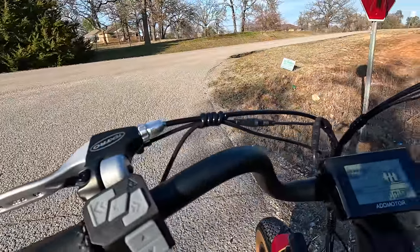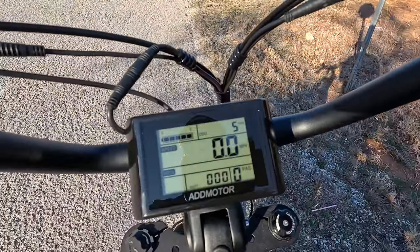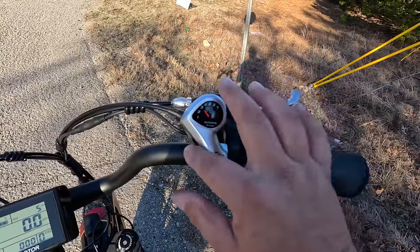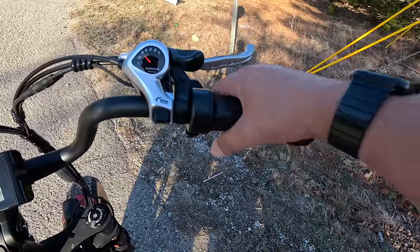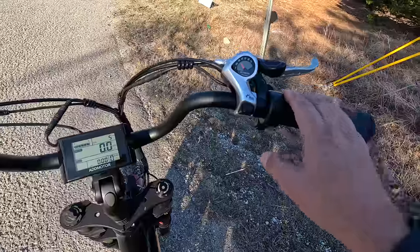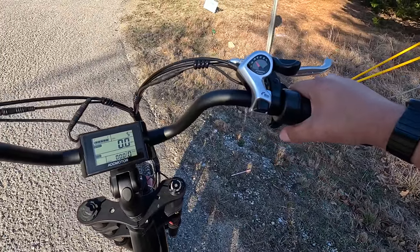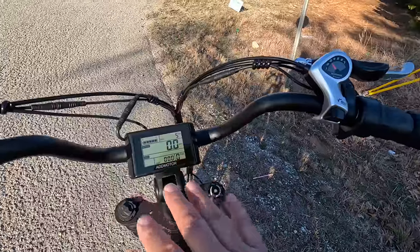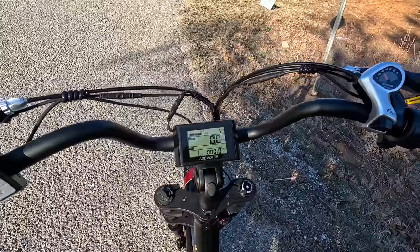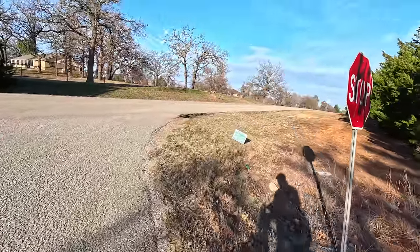These different speed settings are great, but they have no effect on you if you're using the manual hand throttle. Once you turn that on, she's going to go. It's a manual override for everything — it doesn't matter what gear you're in, first or seventh, that motor is going to go the same speed. What I like to do: I start out in third gear. I've had very good luck in third gear. I start pedaling and I can maintain 18 to 20 miles an hour pedaling very lightly. Doing it that way, I still get some exercise but I get to go a lot further.